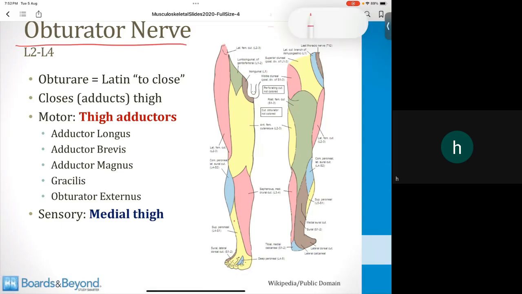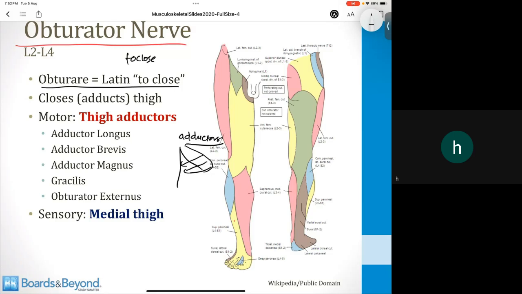The next is the obturator nerve. What's the function of the obturator nerve? That's really simple. It's a Latin word and it means to close. So how do I close my thigh? To close a thigh, or to bring it towards your body, we are going to use adductors. So can I say that obturare, which means to close, are going to be the nerves which supply all of your adductors? Whenever you see obturator nerve, it supplies all of the adductors, because the word obturare means to close the leg, or to adduct the leg, to bring it close to your body.